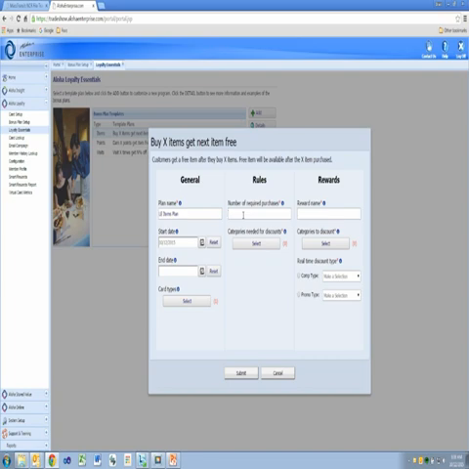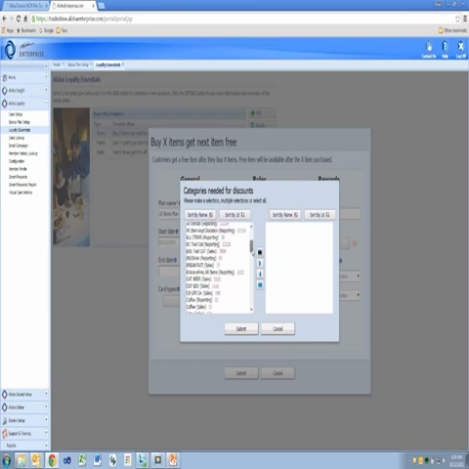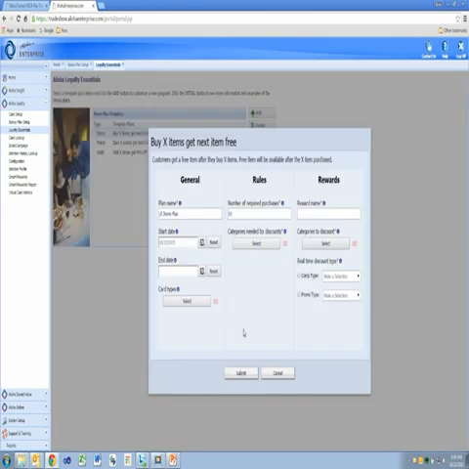So the rules here say number of required purchases, or number of items that I want to track. If this were a buy 9 get the 10th free, I would say you have to purchase X items, in this case 10, and then you would get the reward on that 10th one. Categories selected. So if I wanted to monitor only purchasing items, those 10 items from a specific category, so maybe I'm targeting hamburgers, I could say out of my hamburger category, those are the only ones I want to give you credit for.